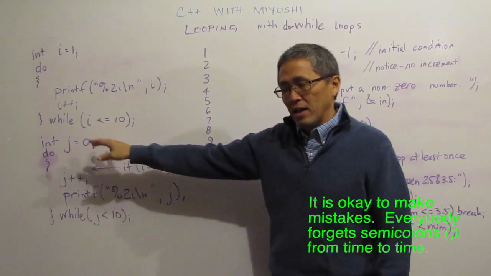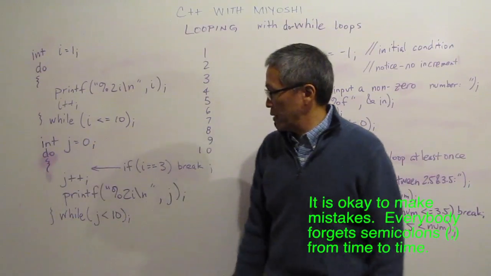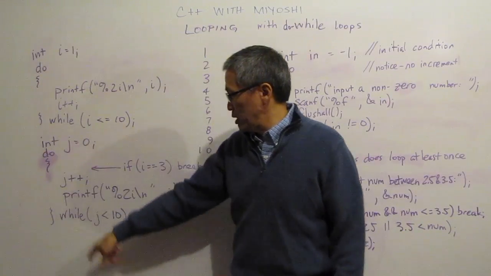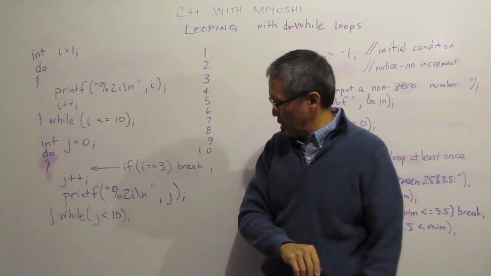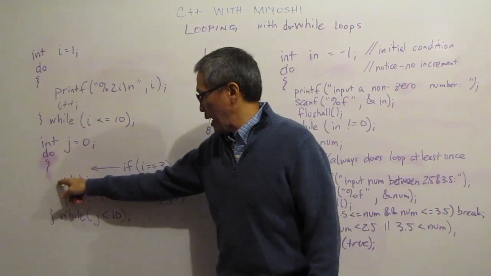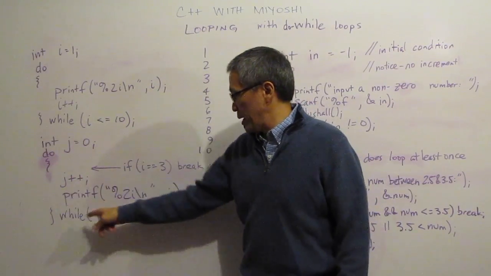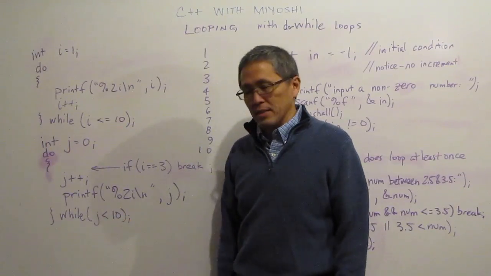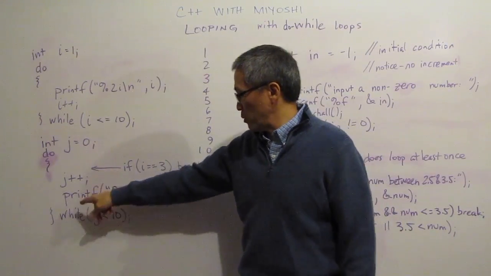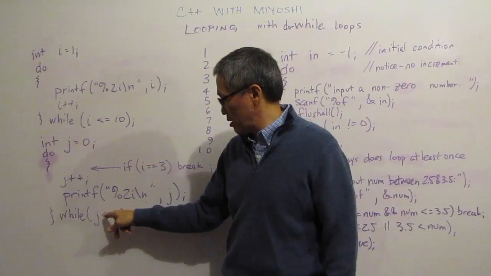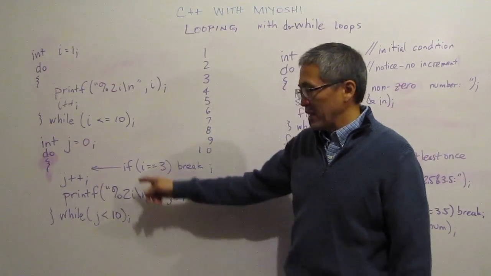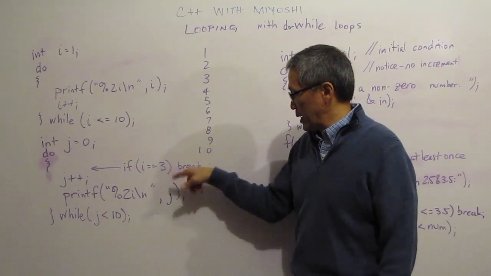And here is starting to count with zeros again. I have an int j is 0, and then I'm going to come inside my loop, my do, and we're going to ignore that if statement there again, just like we do with the while loops. I have my j++, and so I'm going to now print out my 1, and then I'll do again while j is less than 10. So notice it will get to 10, it'll print it out, and then it'll exit out of the loop when j is 10.